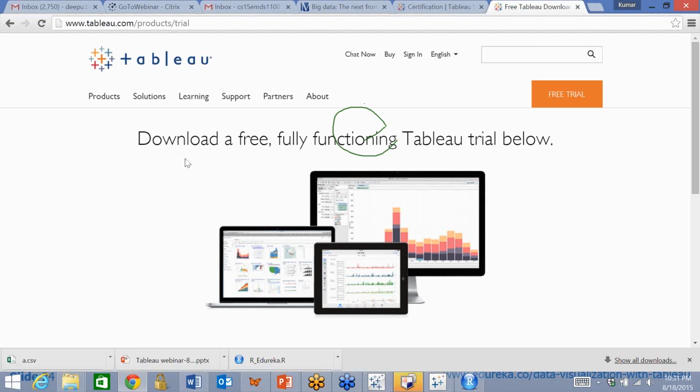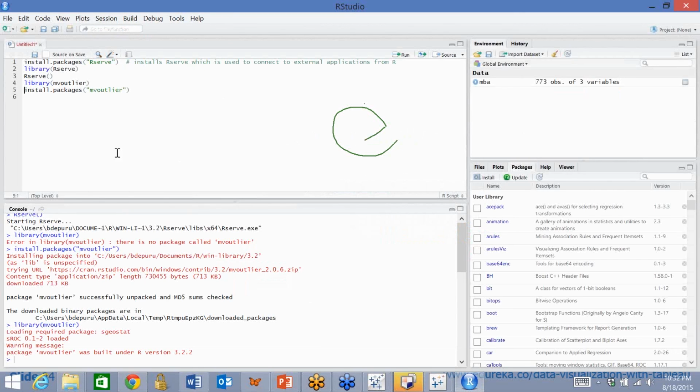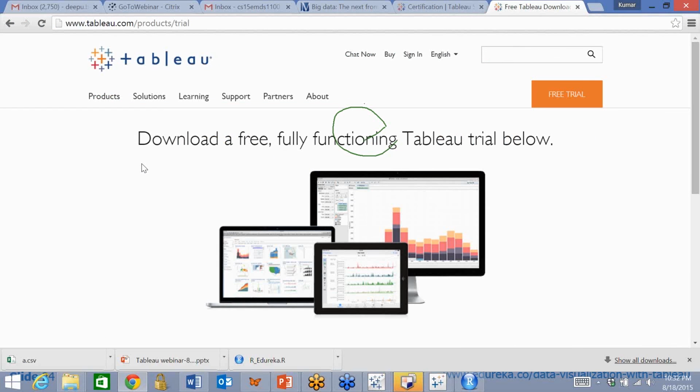Ajay, what is a good combination of tools to be used with Tableau, which will be a plus point for jobs? R. I've shown you R, right? R and your Tableau is a deadly combination. Python or R are related. Oh yes, Rajkiran, Python and R are related. Both of these can be used for your statistical analysis.